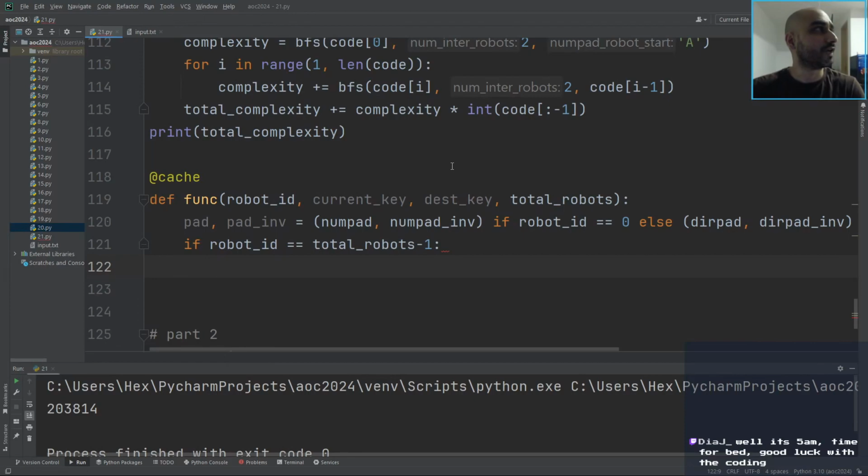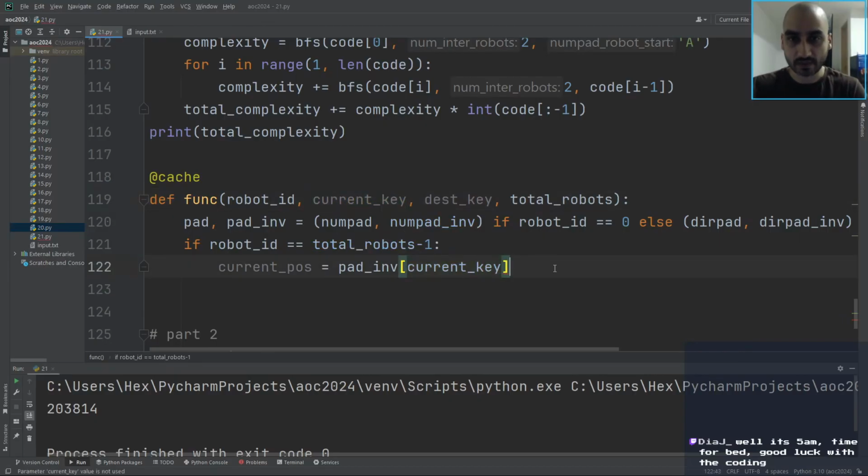So if we're looking at the final robot, we know exactly what we're typing, so we can just say delta equals... wait. Current pos equals pad inv current key.